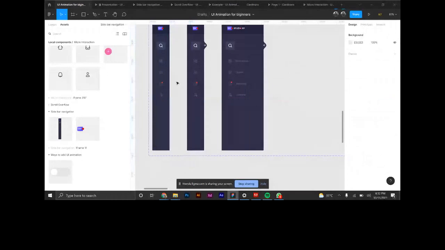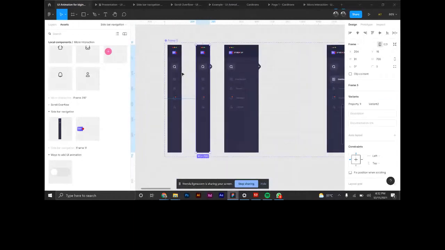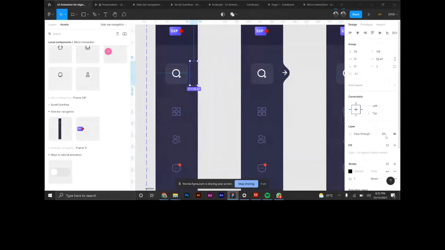So that is how we created each of these variants. And then we change the state of each element under here to the corresponding state that we need. For example, this one here is 0% opacity, and here it's 100% opacity. And then what we just did is that, let me change it to 100% so that you know that it is really there. Can you see that too? And what we just did is that we moved it. So this is what we have here now.